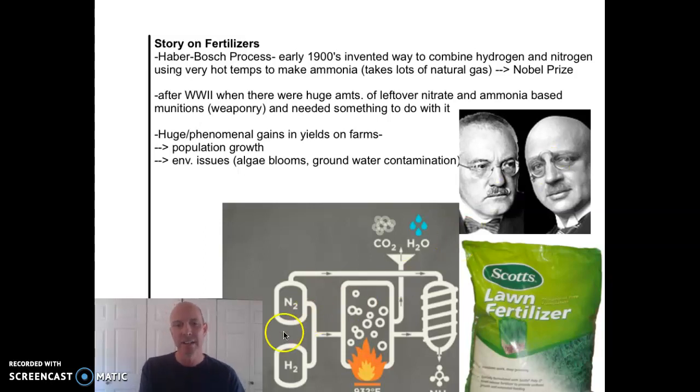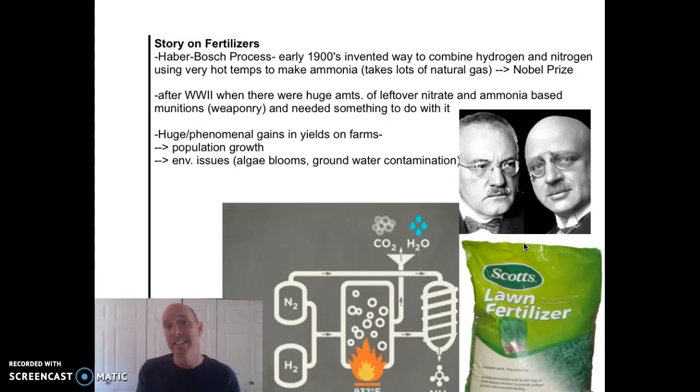How did he do it? He took the N2 gas and the H2 gas, and then he just used natural gas like methane, and got it to super hot temperatures to break that triple bond apart. And I don't think you can read it here, but it says NH3. There's a picture of it. Out comes NH3, and then carbon dioxide and water is, I guess, the waste product. And so he figured this thing out, which was huge.